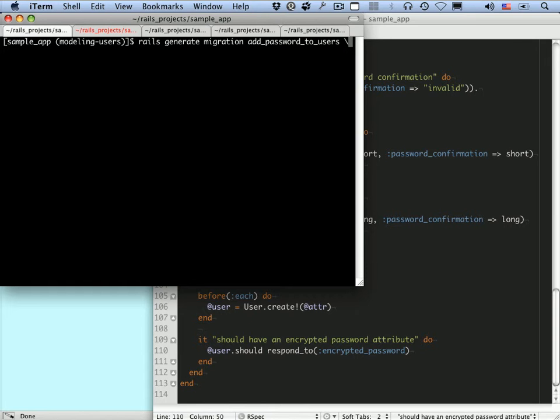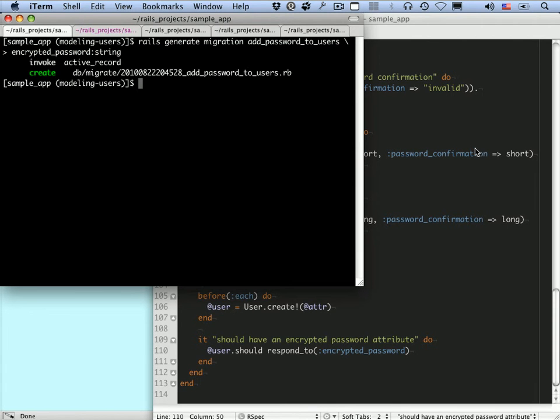So let's do a backslash to continue the line. And now I'm going to put the name of the attribute and the type of the attribute. So I'll show you that, and then I'll explain it. encrypted_password:string. And you should compare this to the way we've previously generated scaffolds and models, where we put the data model on the command line. Here, what we're going to do is create a migration that will add the password to the users table, and Rails will automatically know to make it an encrypted password of type string. So let's do that.